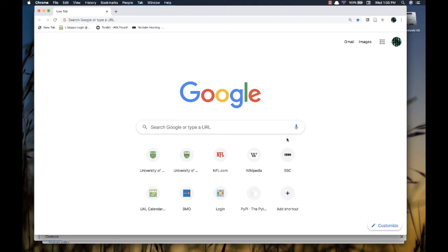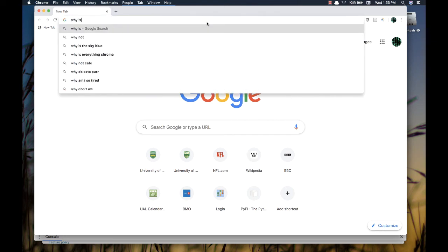All right, before we get too technical here, let's just do one other quick experiment. This is just a blank Chrome window, and we all know that we can type a question into the address bar. So if I just start typing "why is", you'll see that we get a lot of recommendations for how to finish that search query, some of which provide us a little bit too much information. But here's what's happening under the hood.